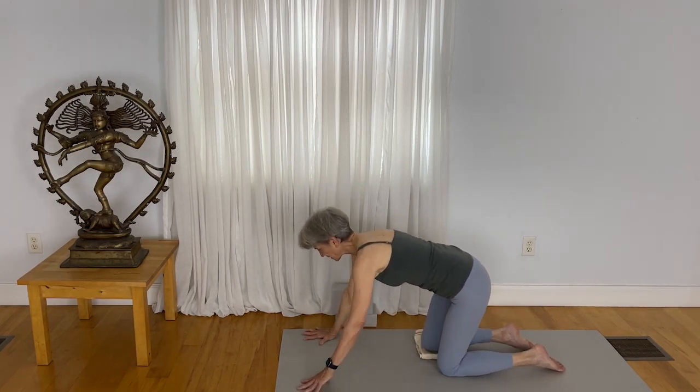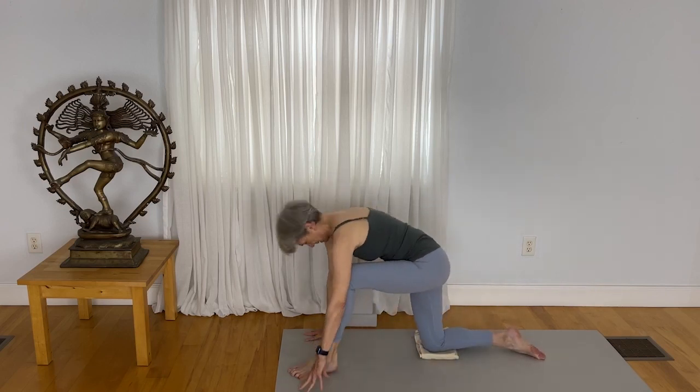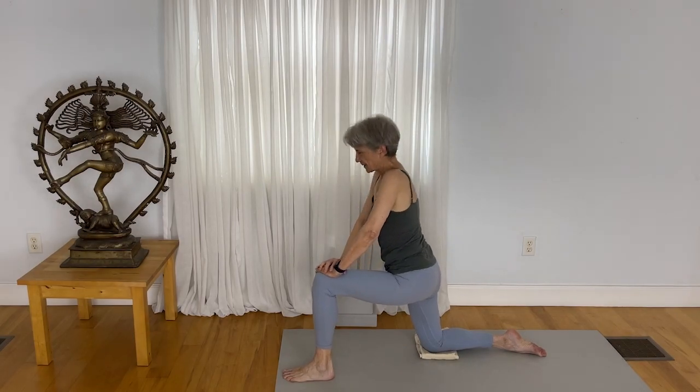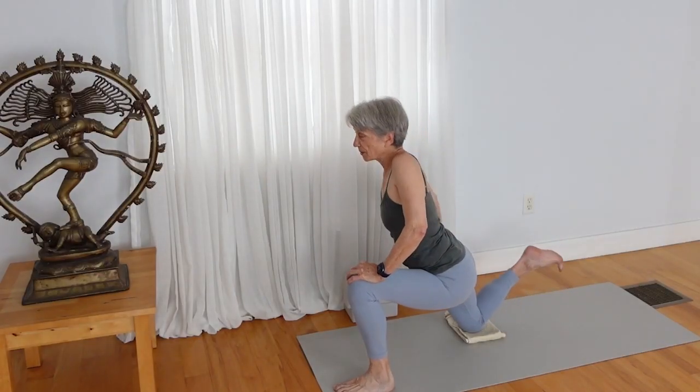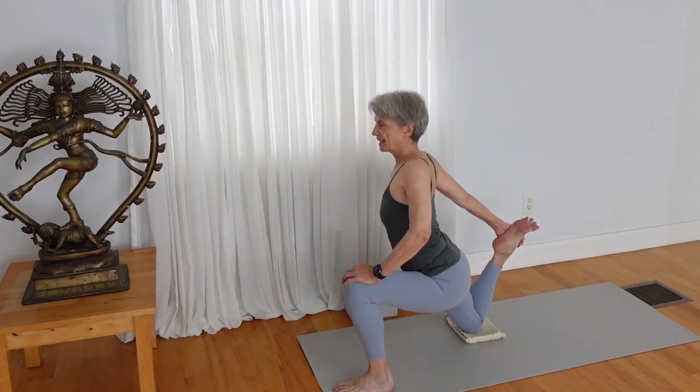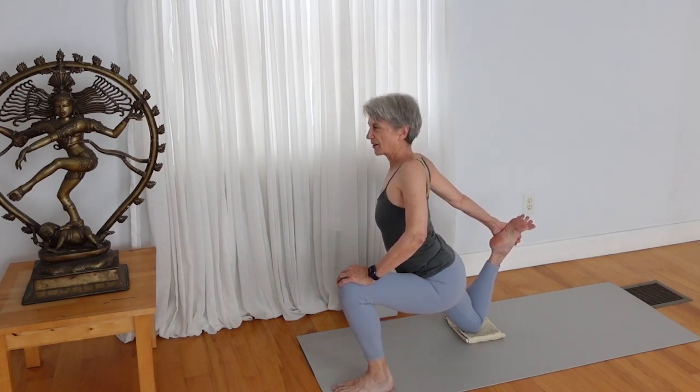As you step your left foot forward, balance yourself first. In your own time, you can lift up your right foot, hold on to the right foot. It's got this nice openness in the chest. Draw your right heel a little bit closer to your buttocks.